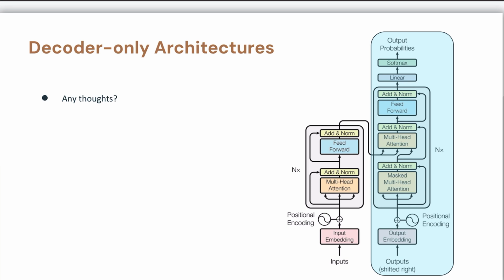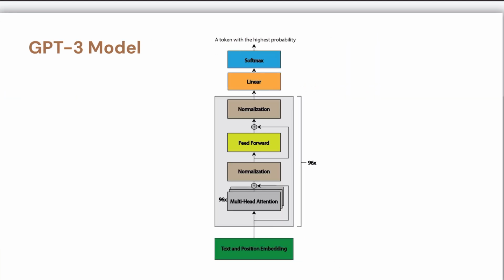ChatGPT generates the text word by word or sentence by sentence. The ChatGPT model, or the models which belong to the same family, the GPT models, use a decoder-only architecture. So the GPT models use only the decoder block from the transformer for generating the text output. This is an example of the GPT-3 model, where it used the decoder block for generating the text output. This is the simplest model.